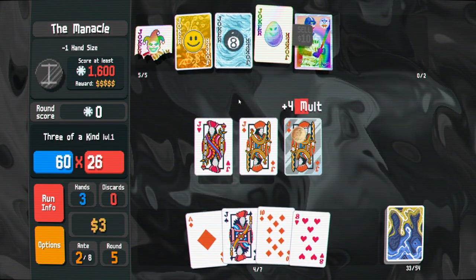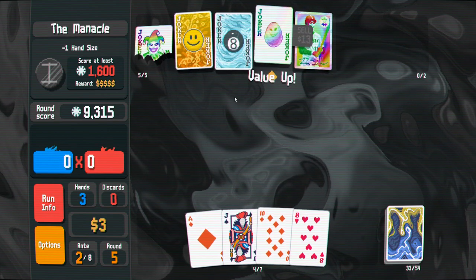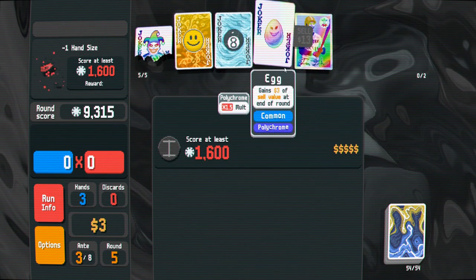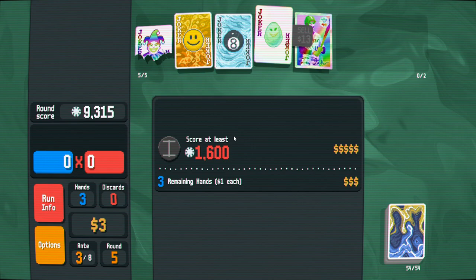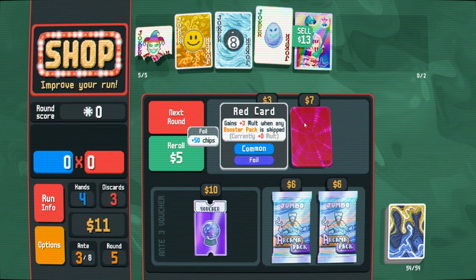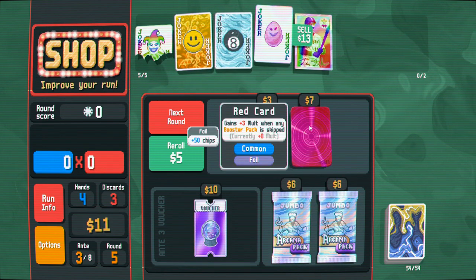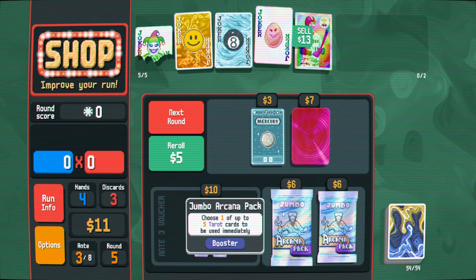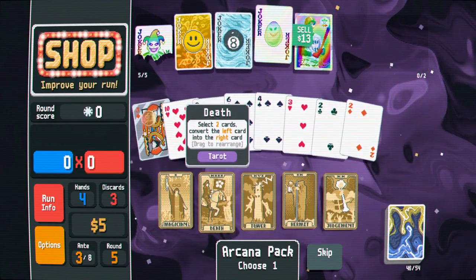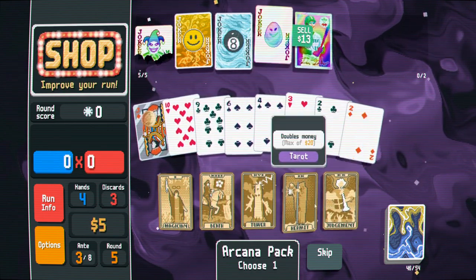Jeez. Yep. Well, it appears that the game might be a little broken so far. Oh gosh. What is this? When any booster pack is skipped. What does that mean? Any booster pack? I'm not sure what that means. Am I missing something? Maybe I am. Must have a random sound.